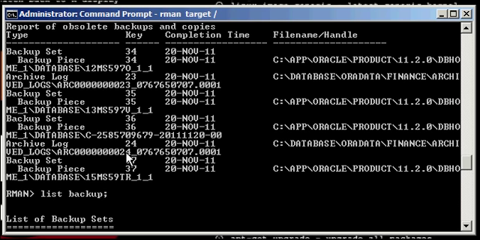Why? Because archive log sequence 24 was the first thing that RMAN backed up when you backed up the second time. So it doesn't need it anymore, because any changes that would be in 24 would be in the data file backup. So we don't need it anymore.